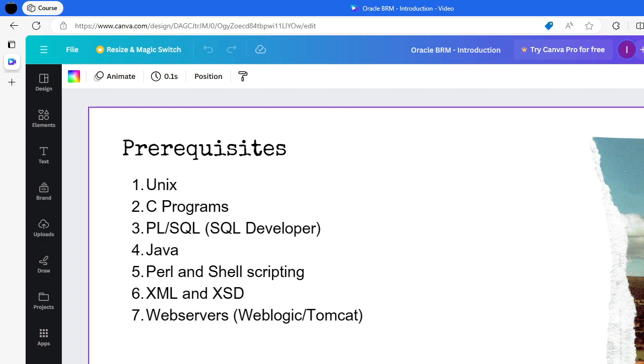There will also be XML and XSD files. BRM generates the invoices and other documents in XML format, and we can use other tools to convert the XML into PDF. We will be discussing those as well.